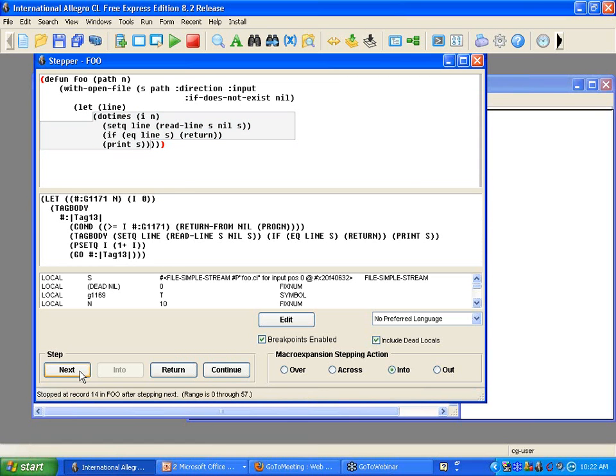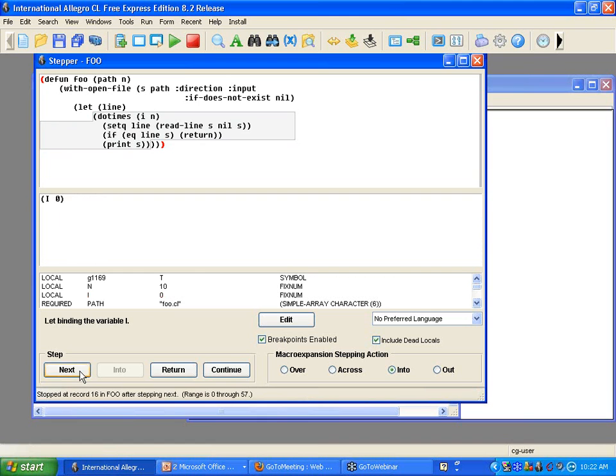And we keep stepping through, so it does the read line. By the way, the read line says we should read from the stream S. The second argument nil says, should we have an error when it reaches an EOF, and we're saying no, and instead it should return some value specified here.